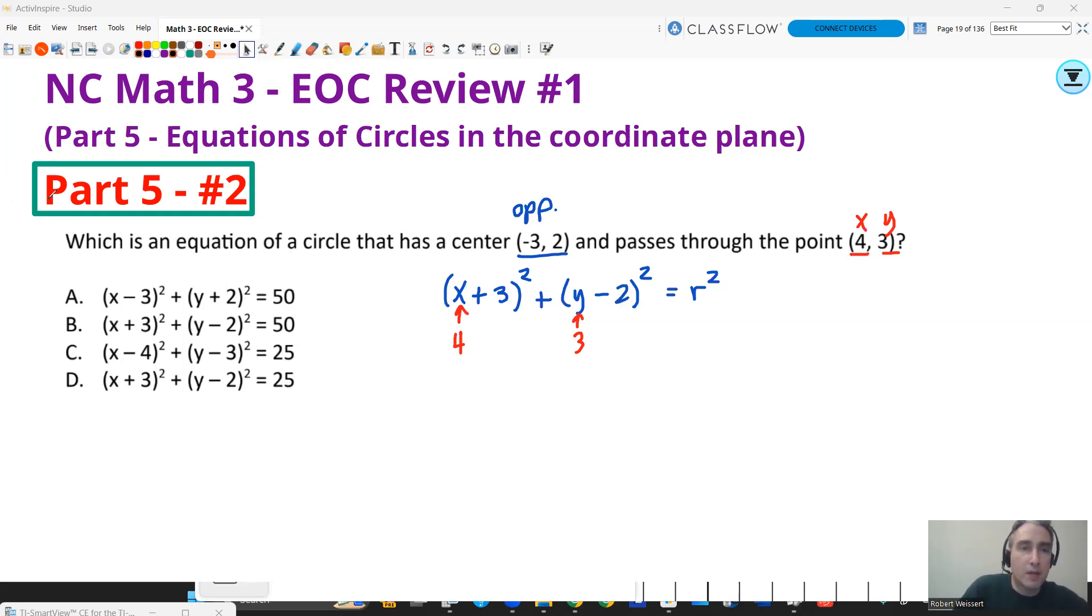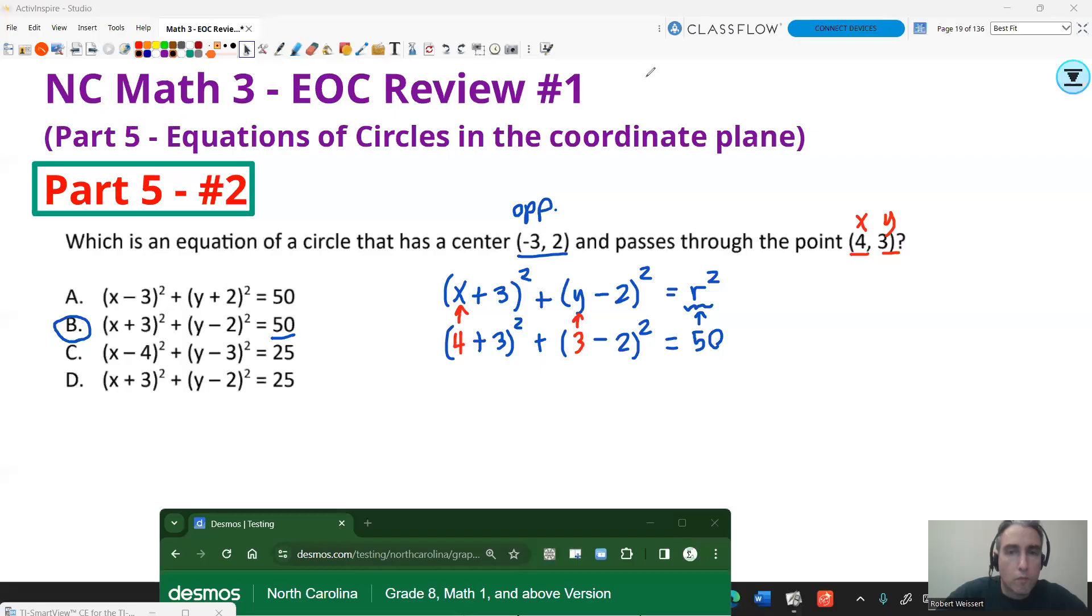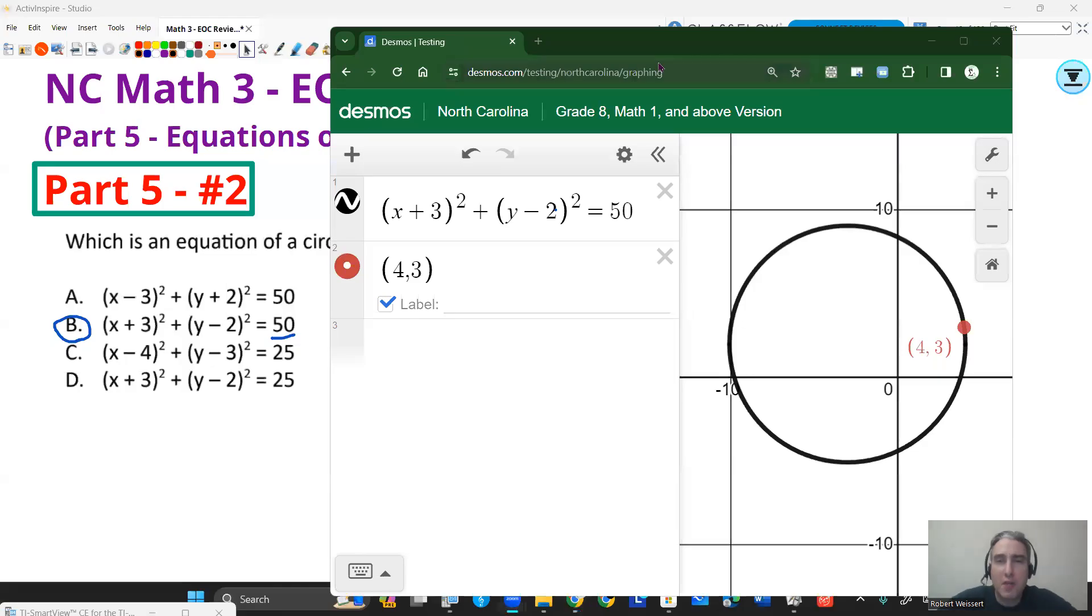So I'm actually going to go here and I'm going to substitute 4 in for x, 3 in for the y, and I'm going to leave that +3 squared -2 squared. I'm going to figure out what everything else around that is. So I'm going to get (4 + 3)² + (3 - 2)². I'm going to figure out that number. Use your calculator or you can use mental math if you'd like. The calculator says that number is 50, so we'll go ahead and plug 50 at the end. And that'll give you answer choice B as the correct answer. Go back in your equation here. If you'd like to, you can graph it and kind of see does that make sense in the context of this question. Here's the equation. And you can see (4, 3) lies right on that circle. So we did our job correctly.